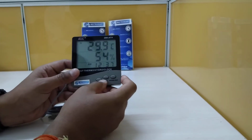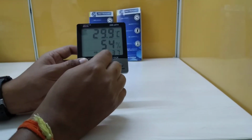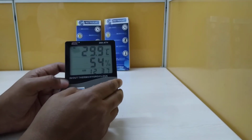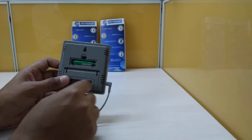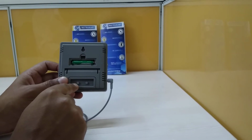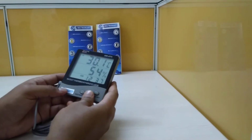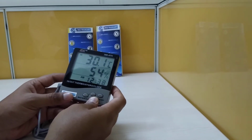This has got front key options to adjust the time and to see the minimum and maximum temperature or humidity, and also set the alarm for humidity and temperature. This runs with a AAA battery with an option of having degree Celsius or Fahrenheit in the display and a reset button.